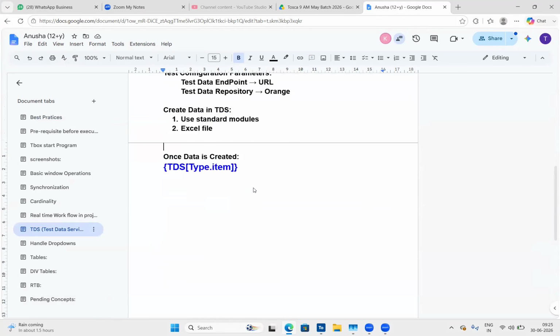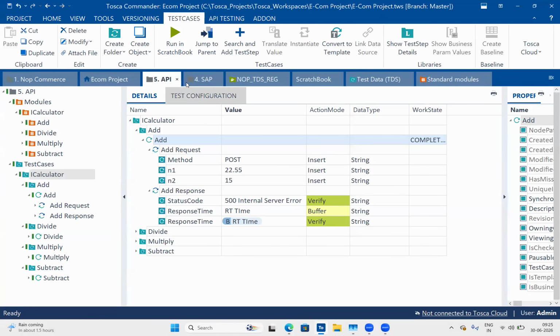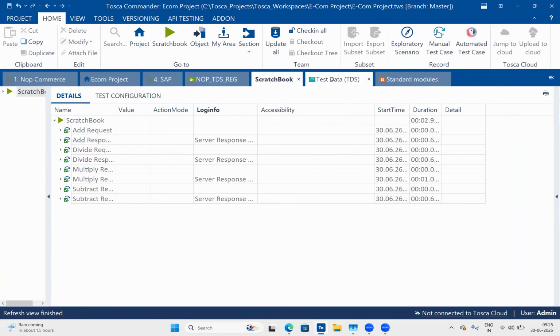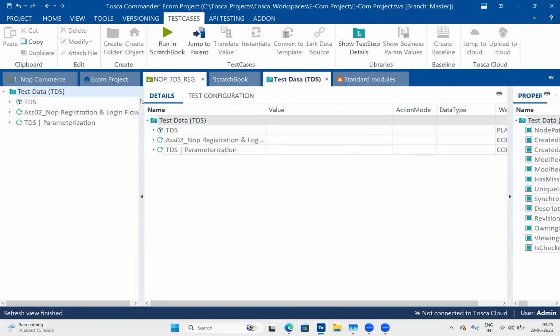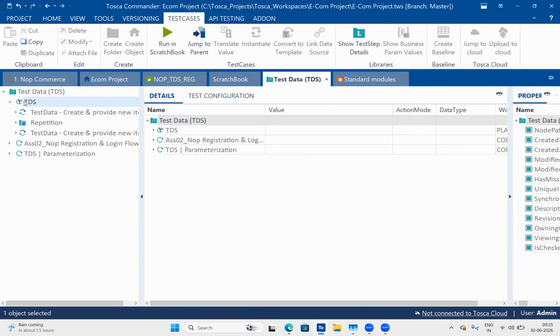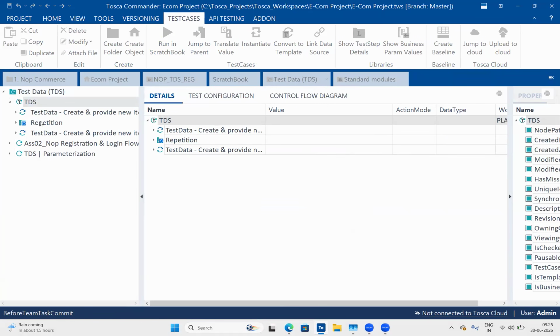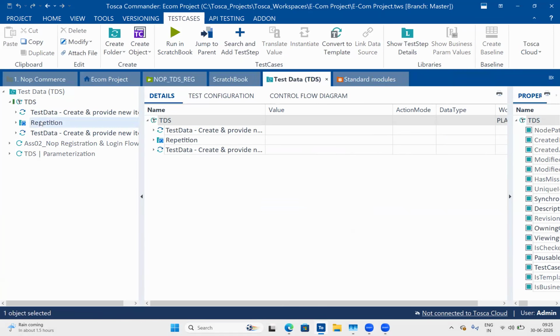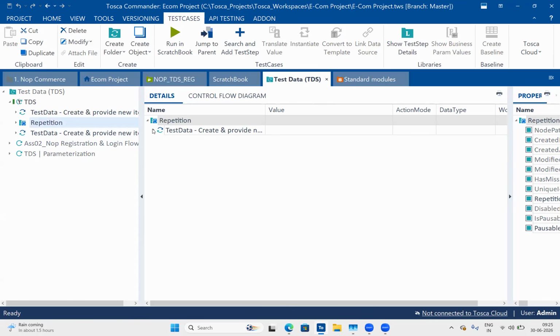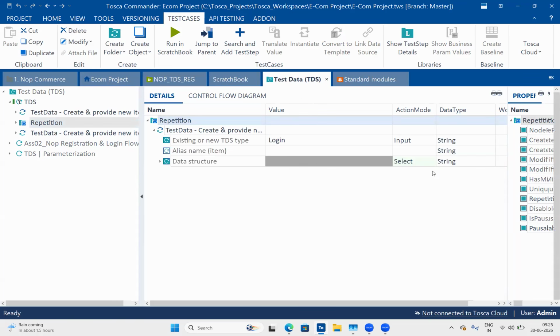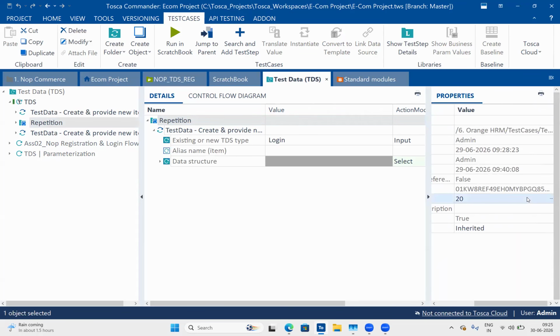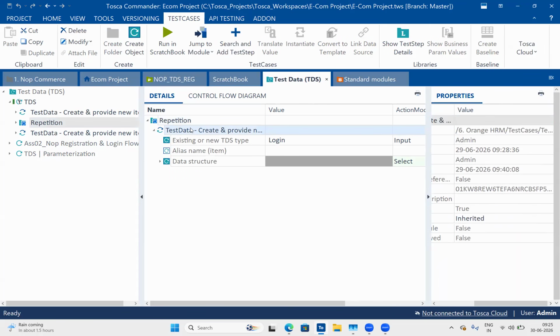At the TDS level, I just explained yesterday, team, we have a few more standard modules over here. Let me give an example of those standard modules. This is your standard module subset. Just check out this one. See here also, Shravanti, I created only this particular step to run more than one time. Able to see? The repetition I mentioned is 20 times. That means it runs only this particular step 20 times, not the entire flow.